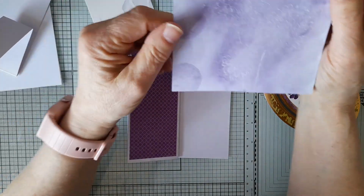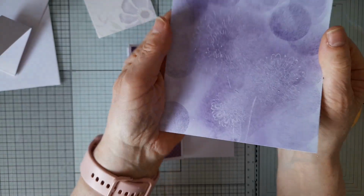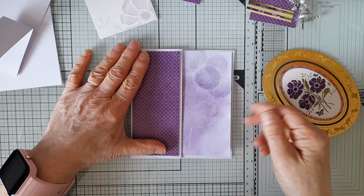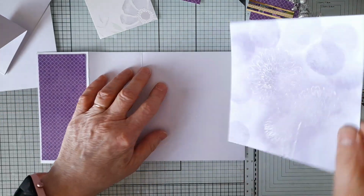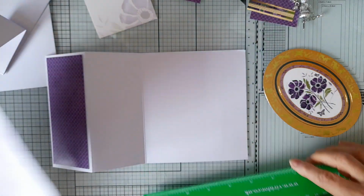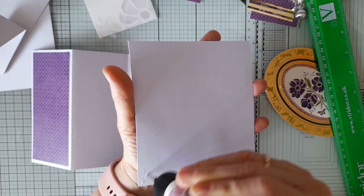Now I had this piece of paper in my collection, and it must have been doing something at one time, and it's got a very delicate stamping on. So I thought I'd use that for the inside, because I think that actually matches quite well. So again, this is 1/4 of an inch smaller than the base. So this is 4 3/4 by 5 1/4, and that will go on there because this is 5 by 5.5. So right, I'm just going to stick this down.